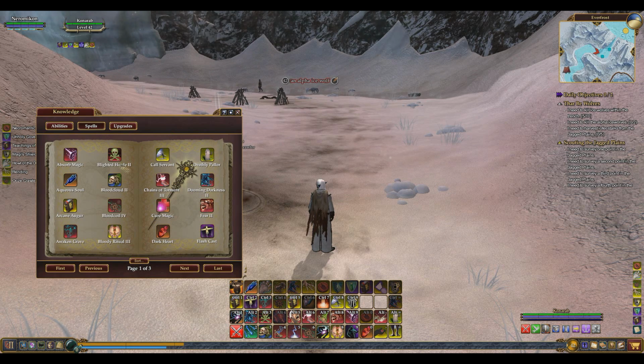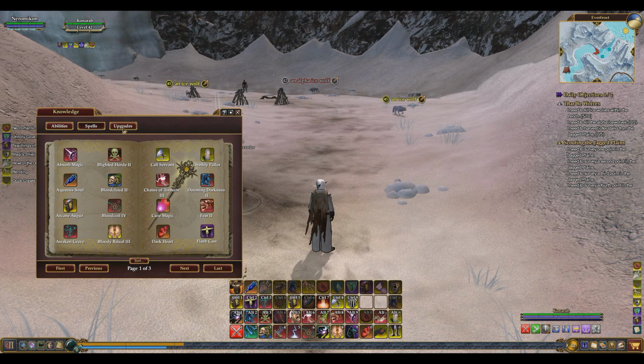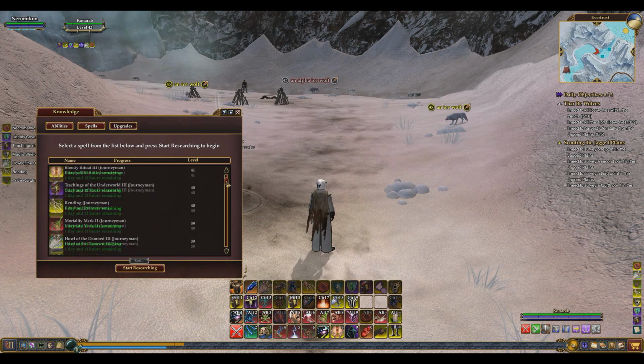Just to give you an example, I've got Blighted Horde 2 here. When you get Blighted Horde, where it says Journeyman, if you look up in the box right next to it, it says Journeyman. If you get Blighted Horde 2 initially, it'll be called Apprentice, and it's going to be weak. Actually, the pets themselves are going to be weaker. But if I upgrade it, I'm going to upgrade Blighted Horde. So this is one avenue you have to upgrade your spells.